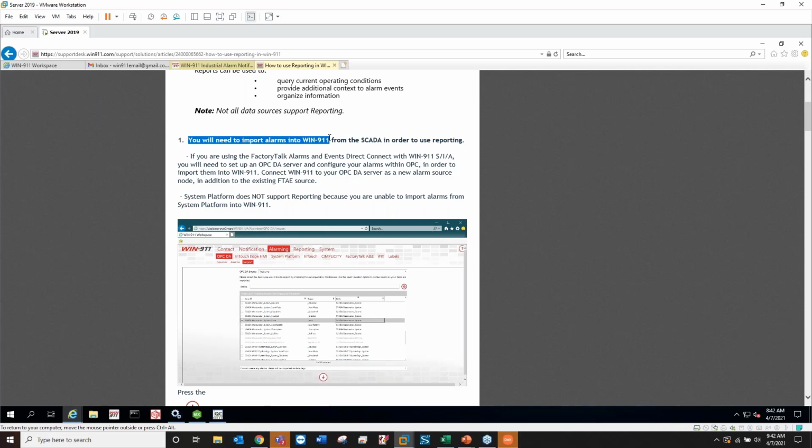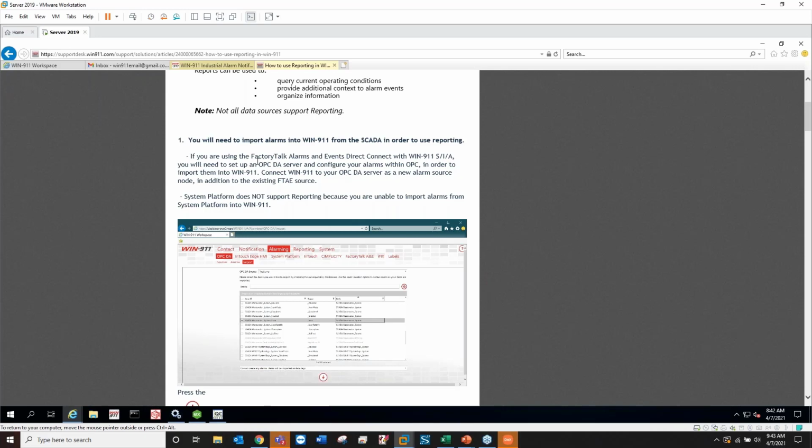As you can probably already draw a conclusion, those SCADAs that don't have items imported are not going to be able to do reporting on their own. So like FactoryTalk Alarms and Events, or System Platform, if you're just using subscription filters, something that's not importing actual alarms, you would need an OPC server on the side to get those.